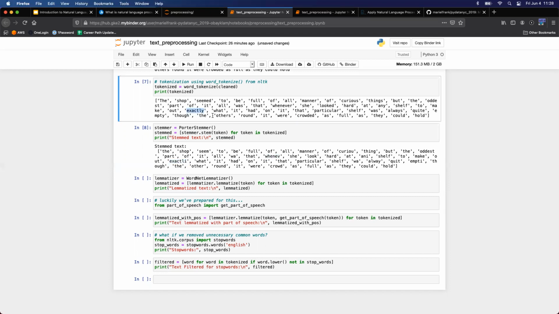So what's that about? This is sort of interesting. What's happening is the Porter stemmer automatically treats everything like a noun. And I'm pretty sure the lemmatizer does this as well, but the Porter stemmer just lobs things off in whatever manner it thinks is going to be most efficient.